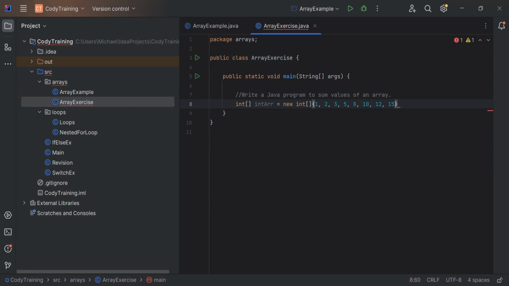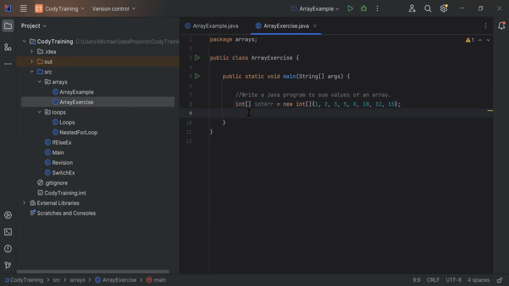So how many elements do we have here? 1, 2, 3, 4, 5, 6, 7, 8. We have 8 elements, and we want to calculate the sum of all these 8 elements.